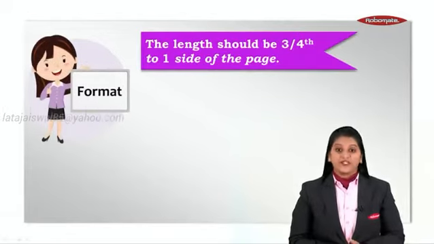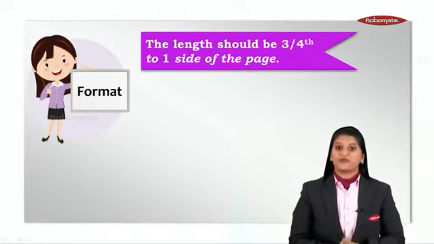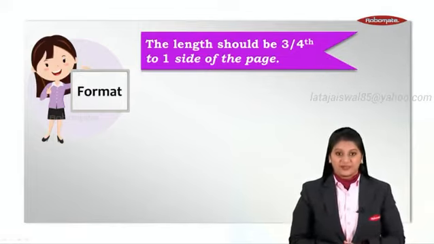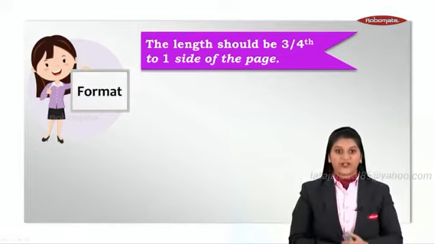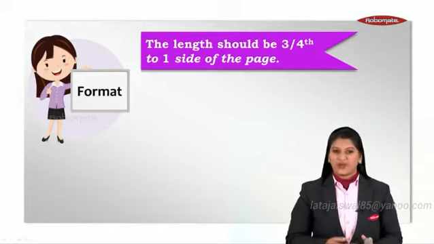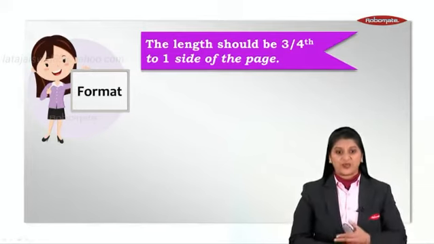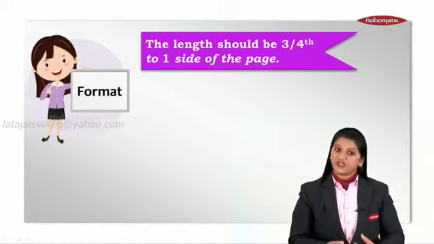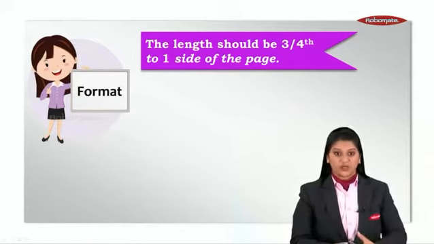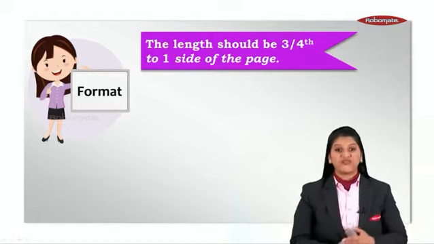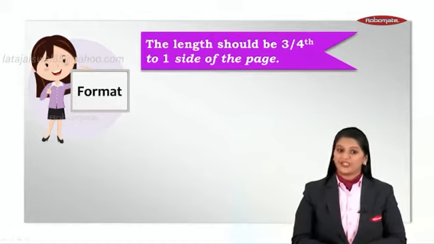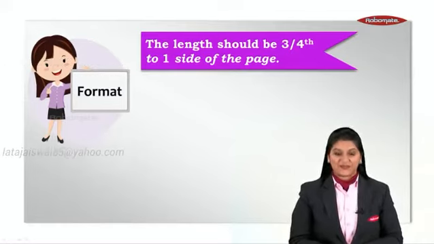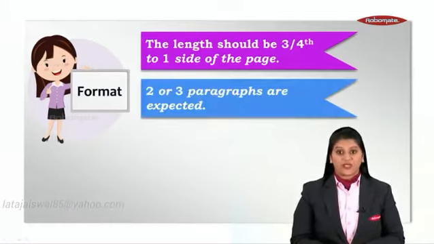First of all, the length of your speech should be 3/4 to one side of the page. That means if you take one side of a page, you should leave about 5 to 6 lines at the end. That's what you call 3/4 of the page. Or you can finish writing on the entire sheet. You can utilize the whole sheet, but you shouldn't write more than that. Anyways, very long speeches are not very interesting, isn't it? Let's have a look at the next point.